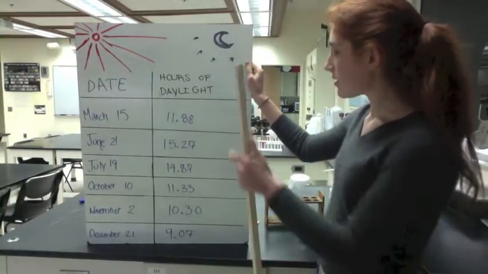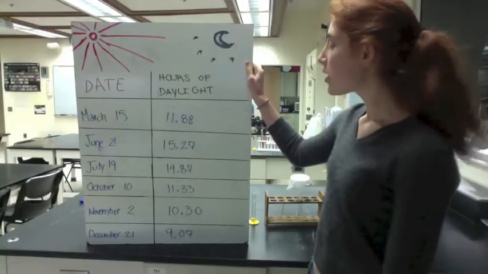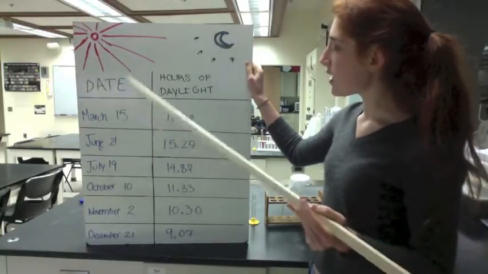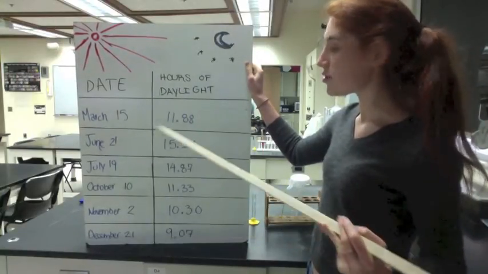And when we look at this table right here, we can see that despite all these different dates, there are no repeating numbers. However, even though there are no repeating numbers, we do know that this is in fact a periodic thing because the number of daylight hours in this particular place does not change over the course of a year.